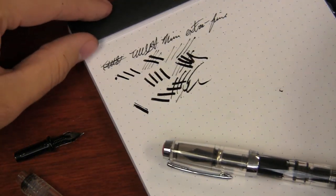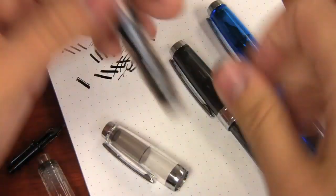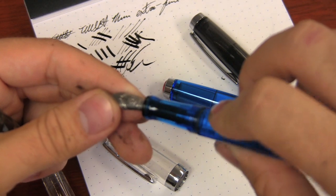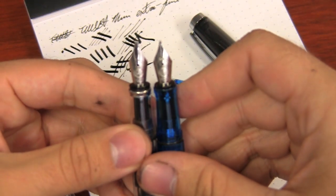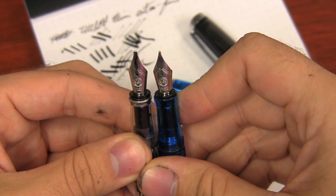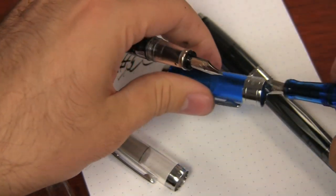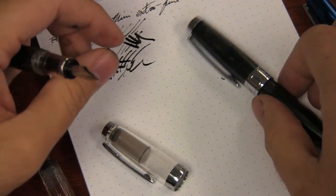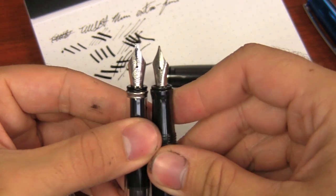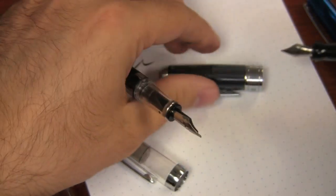And then if you happen to have other TWSBI nibs too, it looks like they should fit too. I've got another nib here from a different 540. This one is a broad nib. I would expect this is the same kind of thing where the wings are going to be about the same and the length appears to be the same for the regular nib as it is for the Italic. And then I've got, that's with a newer 540 that has a Bach nib on it. And then the older nib is actually smaller altogether, the Schmidt nib. So I really don't think that there would be a problem using that nib on there.